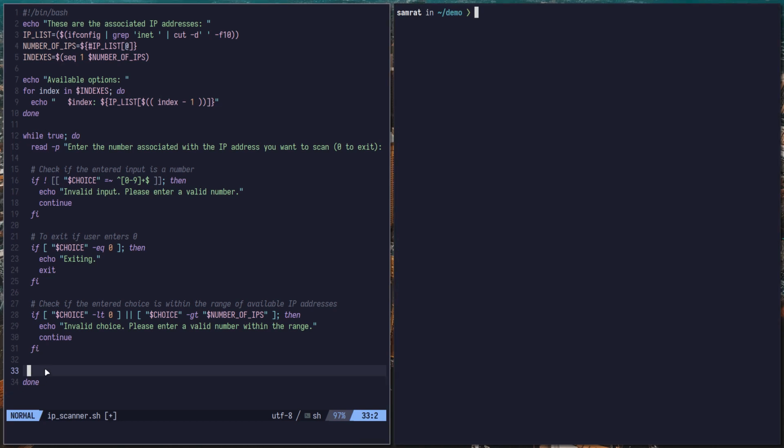So let's do IP equals to dollar curly brace name of array IP list, index should be dollar choice -1.